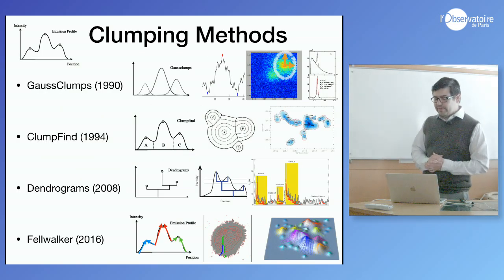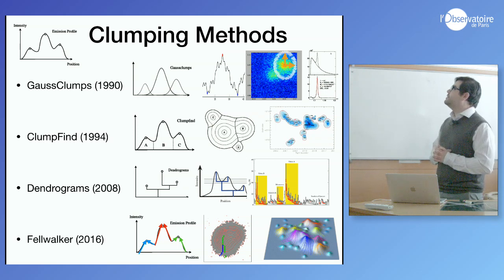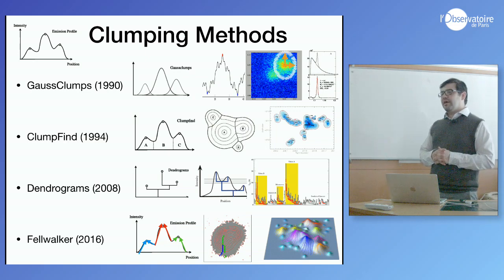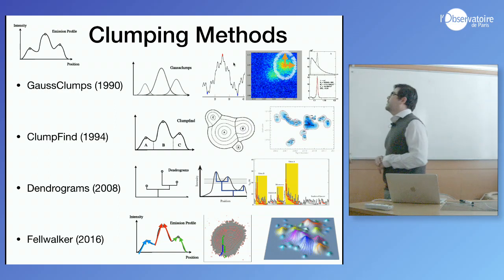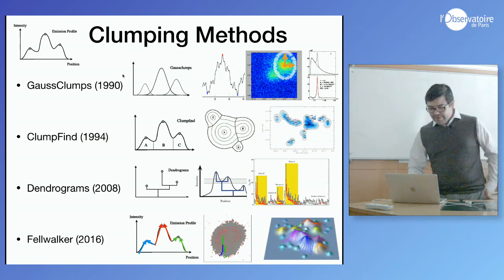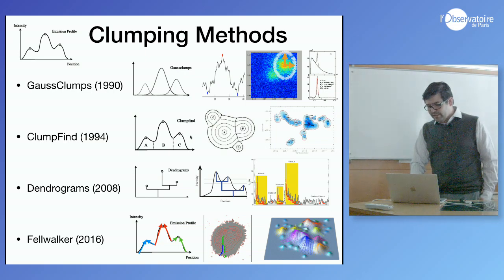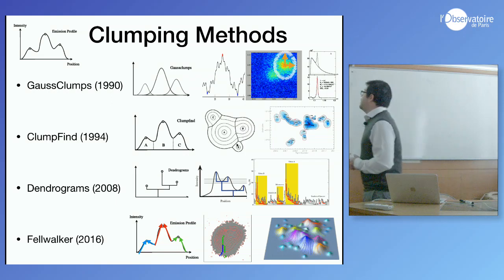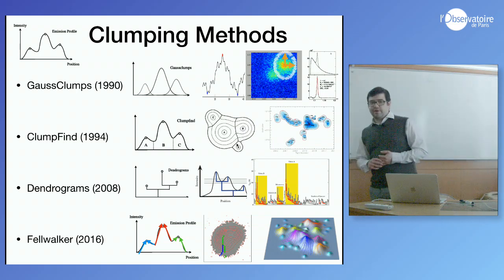And for that, if we look at the more popular clumping methods, now there is another one called CuPRoC. We have the ancient GaussClump, which basically assumes that each clump has a Gaussian shape, and this is a strong assumption. It works fine if you know that your clumps have a Gaussian shape, but I think that is almost never the case. ClumpFind works in terms of pixels, so you just try to separate things by putting a threshold and going down in the algorithm. And when you see that you have different values, then you open a new clump, and you separate things in this way, but you do it in three dimensions. This algorithm is very sensitive to parameters, but it's very used, at least in molecular clouds. That's what I've seen.